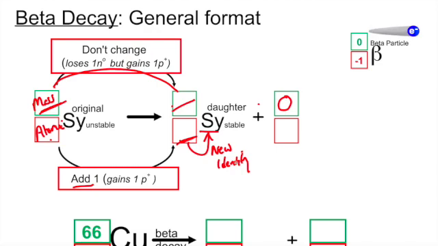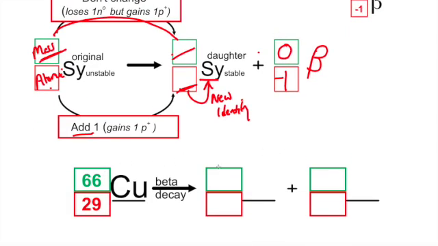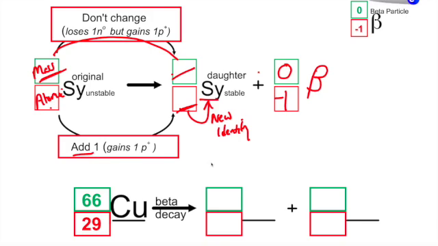Now, how do we represent the increase of 1? Well, we're going to put a -1 here. That represents the opposite charge of a proton. This represents the little electron that comes flying out. That's our beta particle. It's an electron which has the opposite charge of a proton. Now, why does this happen? The top number stays the same, even though some changes take place, because the changes cancel each other out. Up here it says it loses a neutron but gains a proton.